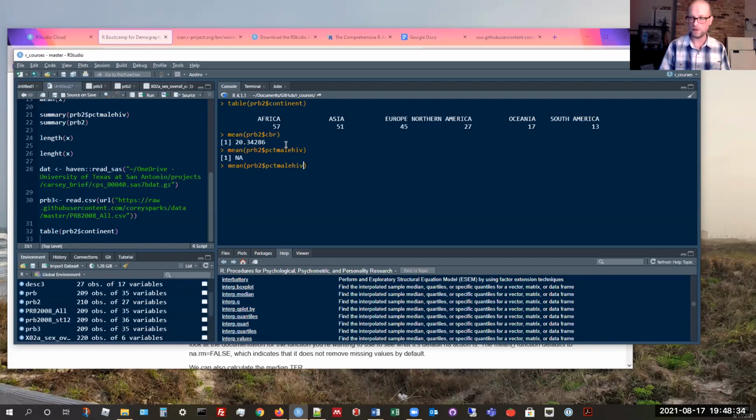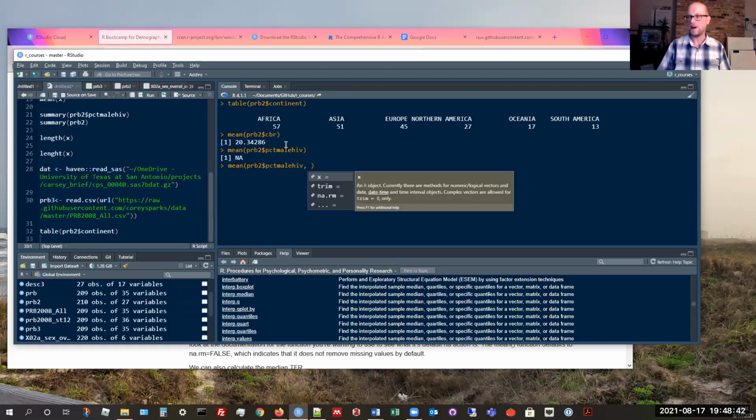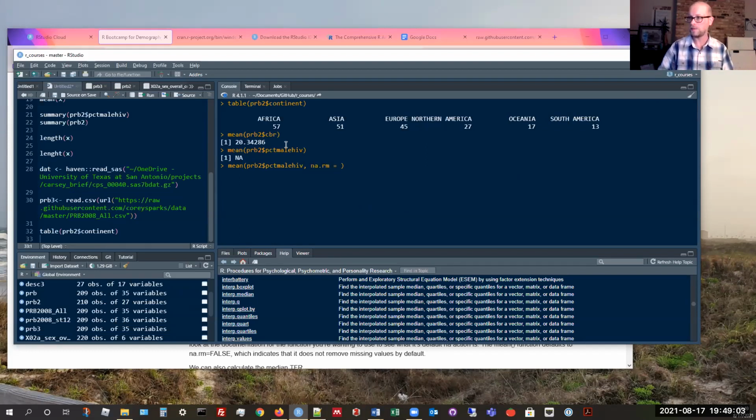So a lot of functions in R have options. So if we do a comma after that, and I hit tab, it will show me the options that are available in the function. Okay. So the one I'm looking for is na.rm. A lot of R functions have this option. Basically, you're going to tell R to remove the missing values before processing it. So we're going to hit enter there.